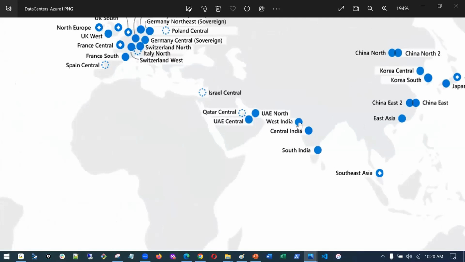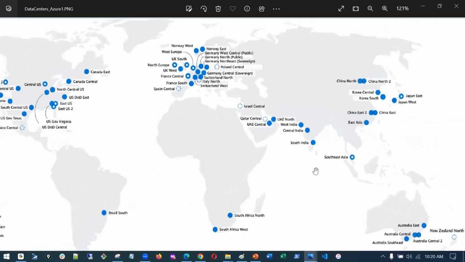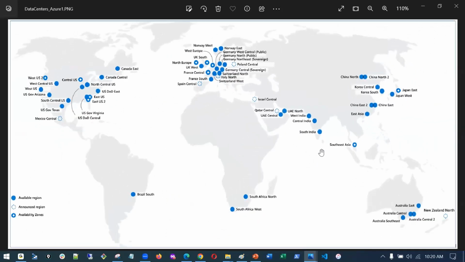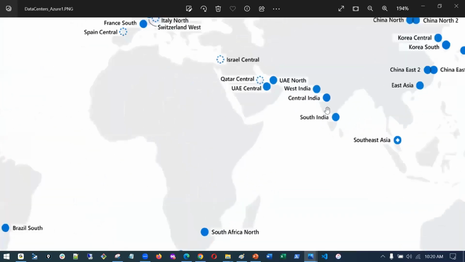And the good news is, in the next 1.5 years, the 4th data center is coming in Hyderabad. And Hyderabad's data center is going to be the 2nd largest data center in the world. It is going to be a very big data center. And are we stopping with only the 4th data center in India?